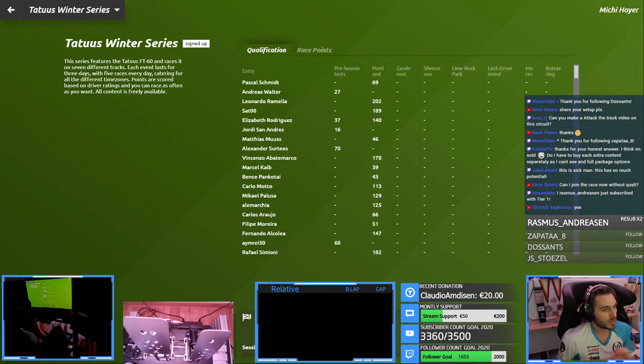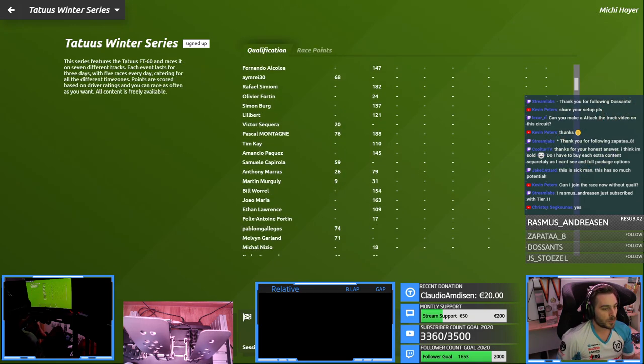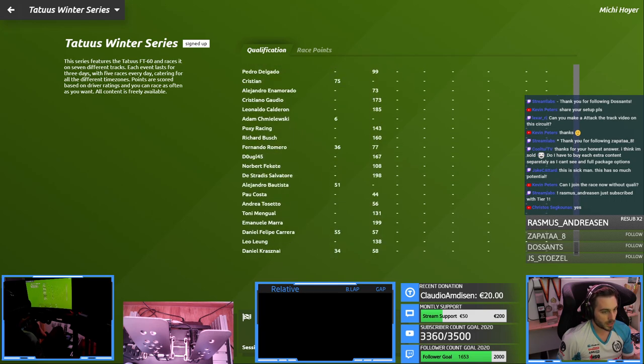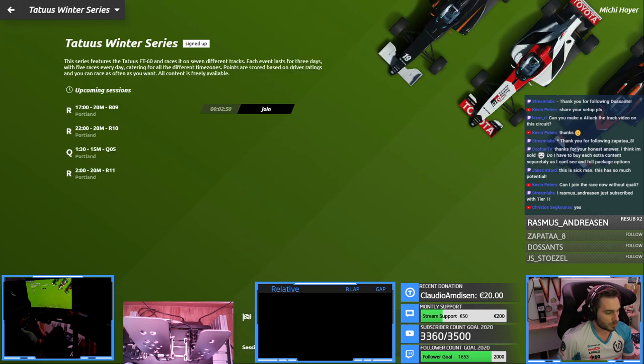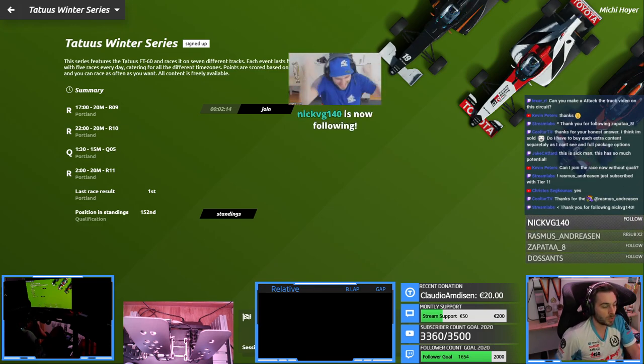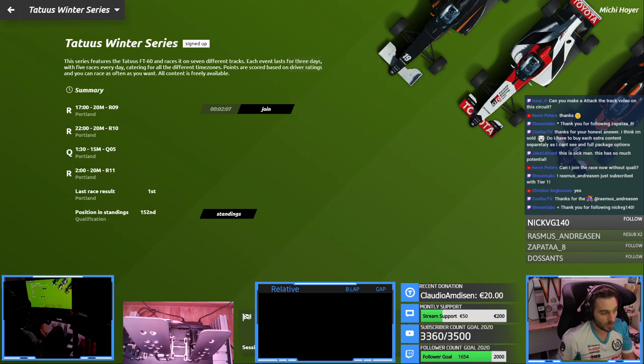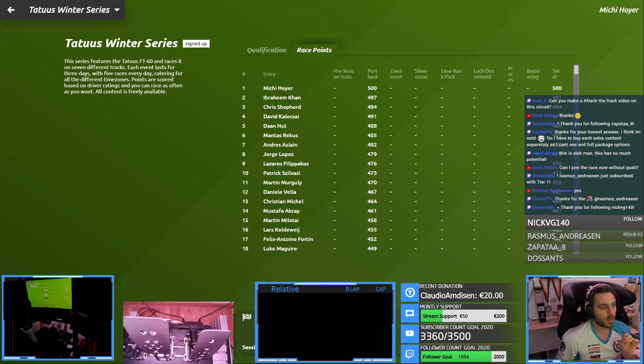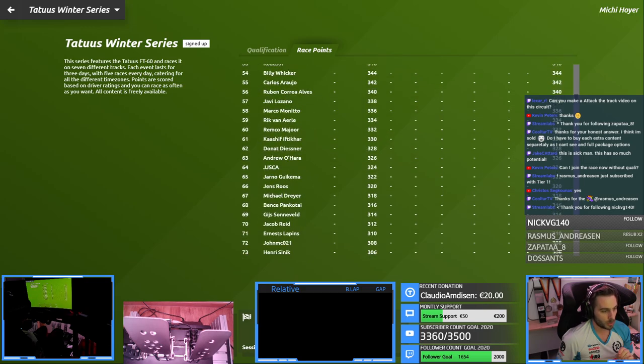And we're just going to have a look into the standings. Here it is, a full list of guys in the qualifying session, or that did a qualifying session. On the summary, it said something like position standings 152nd due to our qualifying result. I don't think that is entirely true, but I'm just gonna read it out. Last race result was first, the race from that morning, and I can already tell you from the race points, we're currently leading over everyone below.